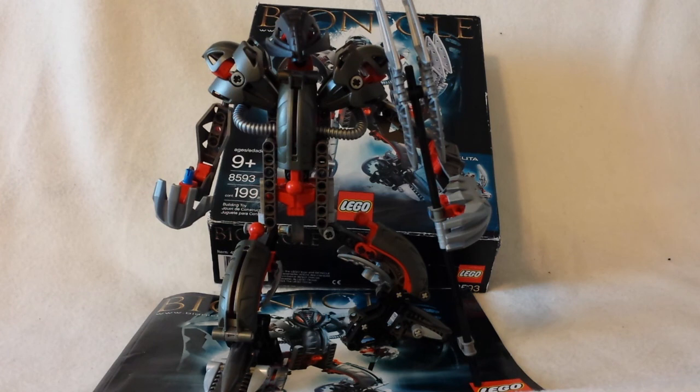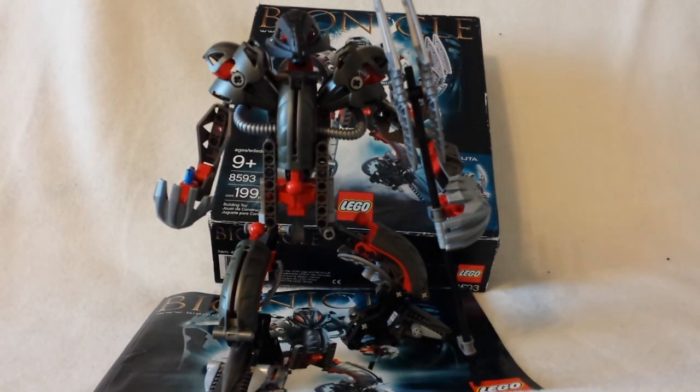Another con — like I said before — is that I think these dual spearheads on his Koli staff are supposed to be bent forward, not up. On Takanuva I know for a fact that it was supposed to be bent forward. On Makuta it was hard to tell — I don't really know for sure, it's kind of 50-50. Post in the comments if you know from watching the movie.